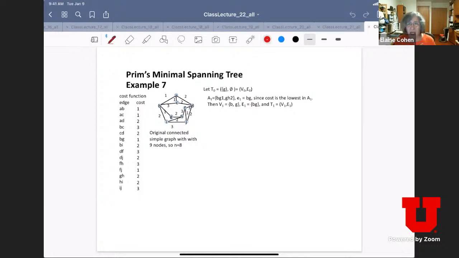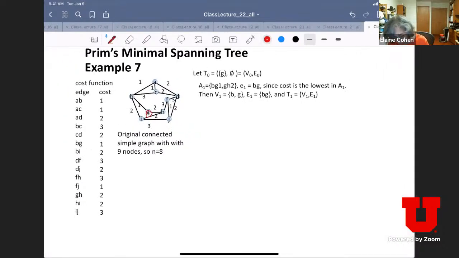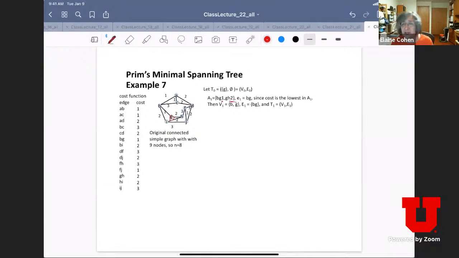And then finally, I'm going to pick the first one. So I'm going to pick an edge here somewhere. So I think V0 is the vertex G all by itself. Where's G? G's right here. So I pick that vertex, and remember, the edge set has nothing in it. And then I look and say, well, I have to pick all the edges that have a vertex in V0. So there are only two edges. That's the edge from G to B and G to H. And if you look in the notation I have here, I label them with the weight as well, just because it's easier for the algorithm. So it's the edge BG that has weight 1 and the edge GH that has weight 2.